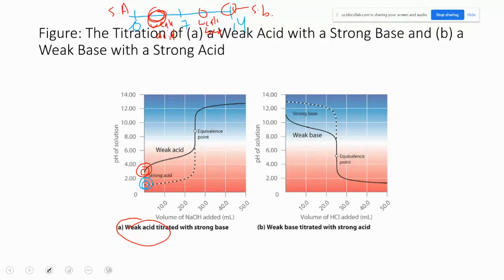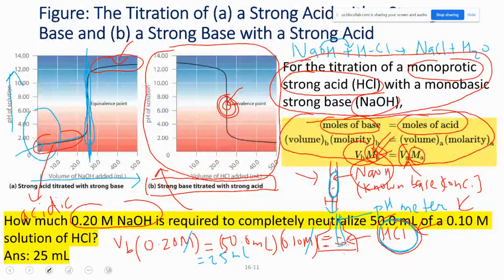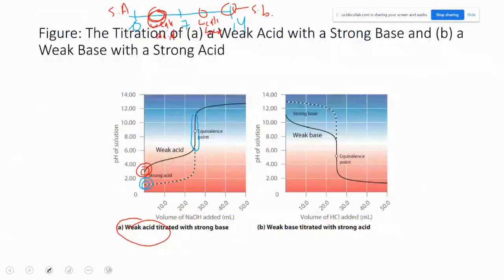That's the only difference. And the other difference between this graph and the other graph is, whenever you titrate a weak acid with a strong base, this point right here is way smaller, right? Look at that versus this point whenever you're titrating a strong acid and a strong base. That means the amount of base that you've added right at this point is stable over a long time for a strong acid and a strong base, where it's not for this, right? There's a short window. That's why after you've added about 20 ml of this base, that's when you have to start adding drop-wise to get to your equivalence point.